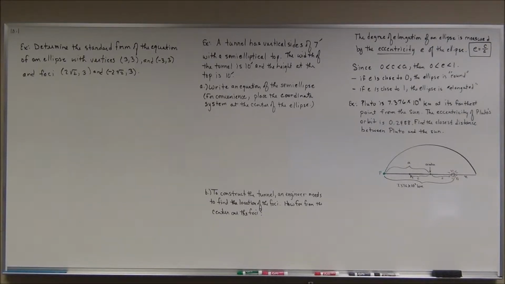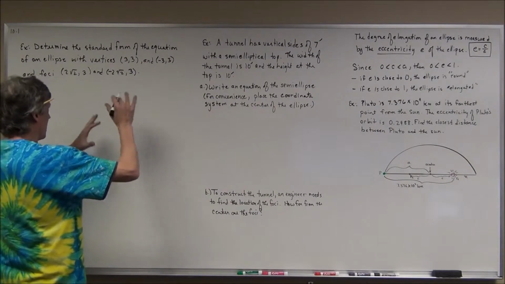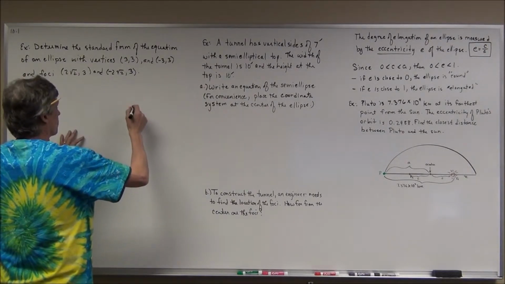So we know the basic form here, but we have to determine what our center is. We have to determine what a and b are equal to, and if a squared goes underneath the x, or a squared goes underneath the y, based on how it's elongated. So first things first, I'm going to make a quick sketch of kind of what's going on here. This is just going to be really rough. So this is not part of the answer. This is just scratch work here.